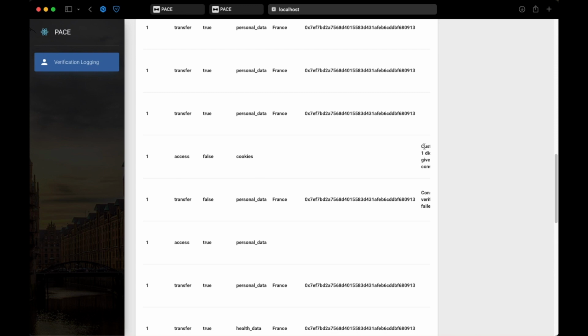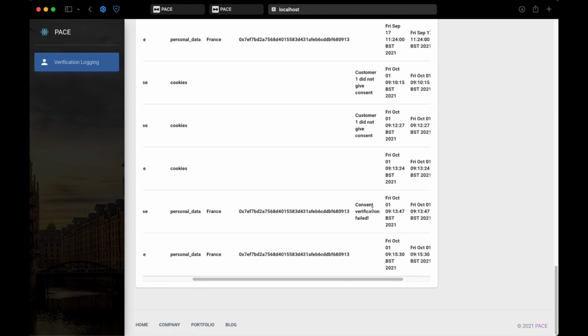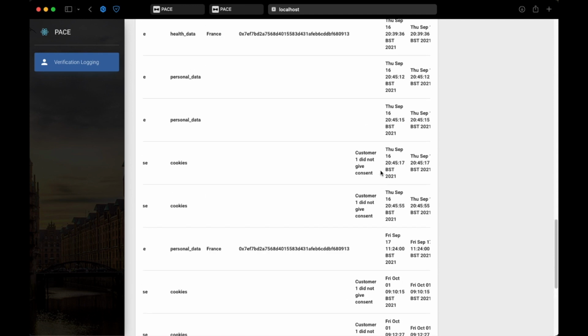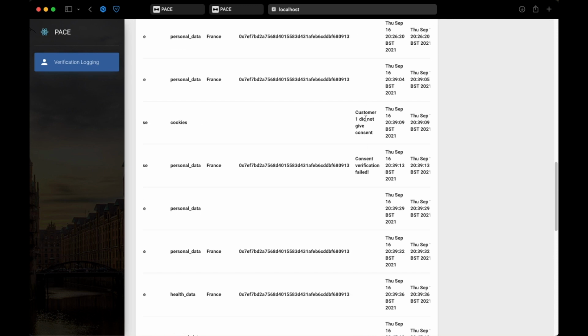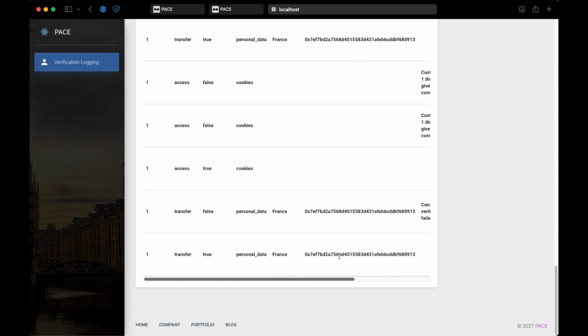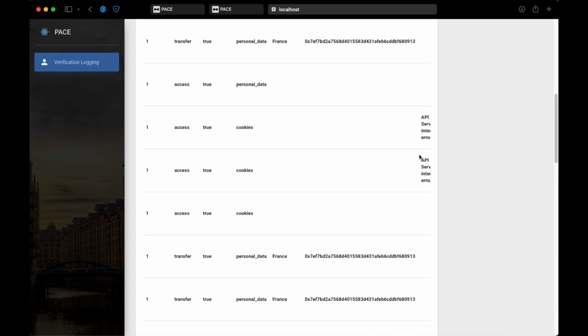For anything which is false, there is a reason. As we can see here, consent verification failed and customer did not give consent. We also have the time. So it's very easy for the third party to verify what is happening for both the service provider and the customer. Okay, yeah, that's pretty much everything for this demo. Thank you very much.